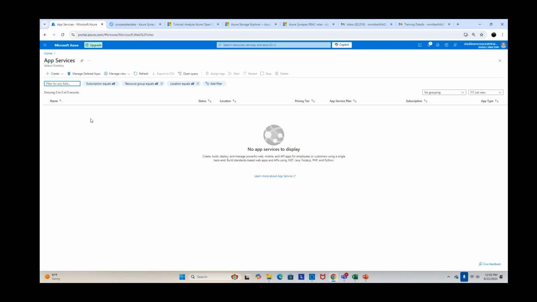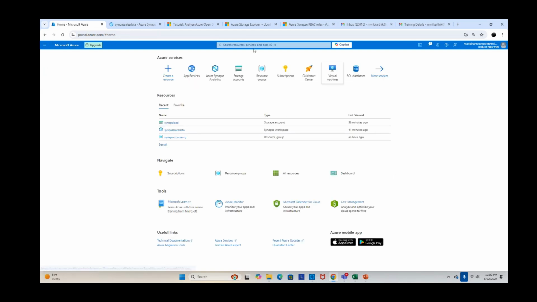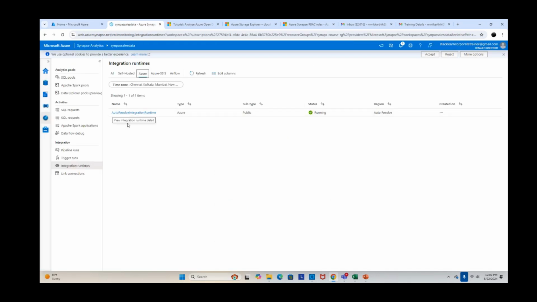Within the Azure level, if you want to access any service, you can access those services by using the Azure integration runtime. And Azure SSIS is the one you can use to access SSIS jobs.